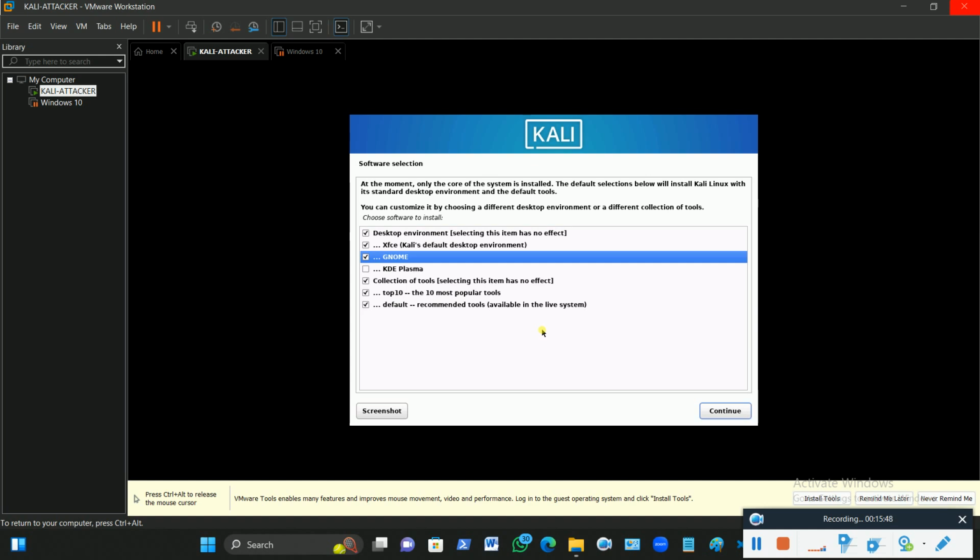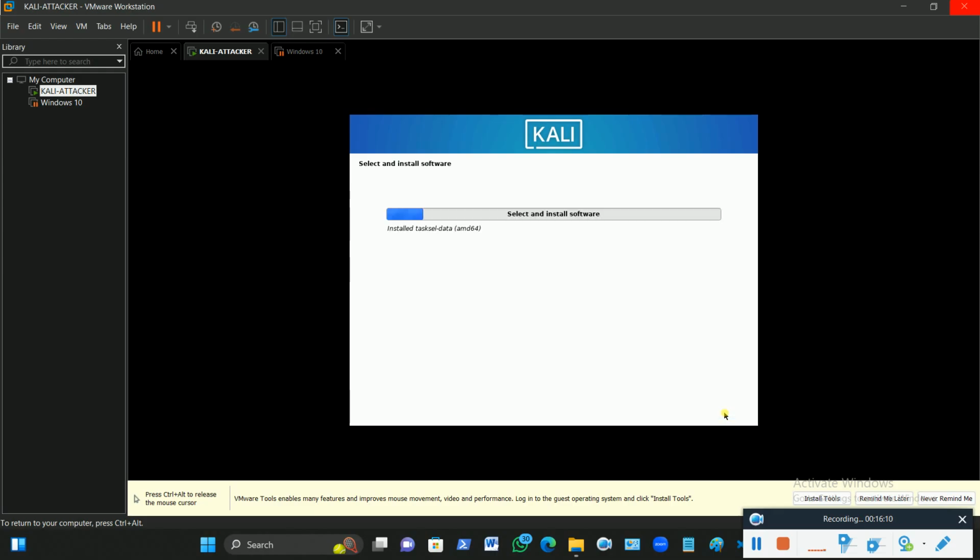There are some that you can choose, like KDE Plasma, for instance. When you choose it, the desktop environment will look like Windows. So you have to make sure that you choose which one you want. Using GNOME, that's when you click, it comes like Windows, and the KDE also. So click continue.